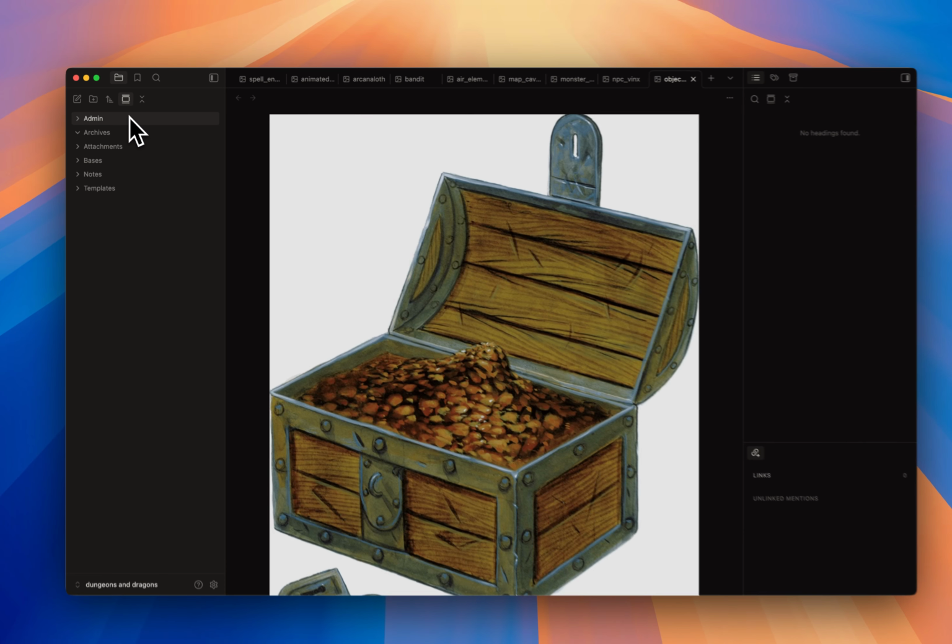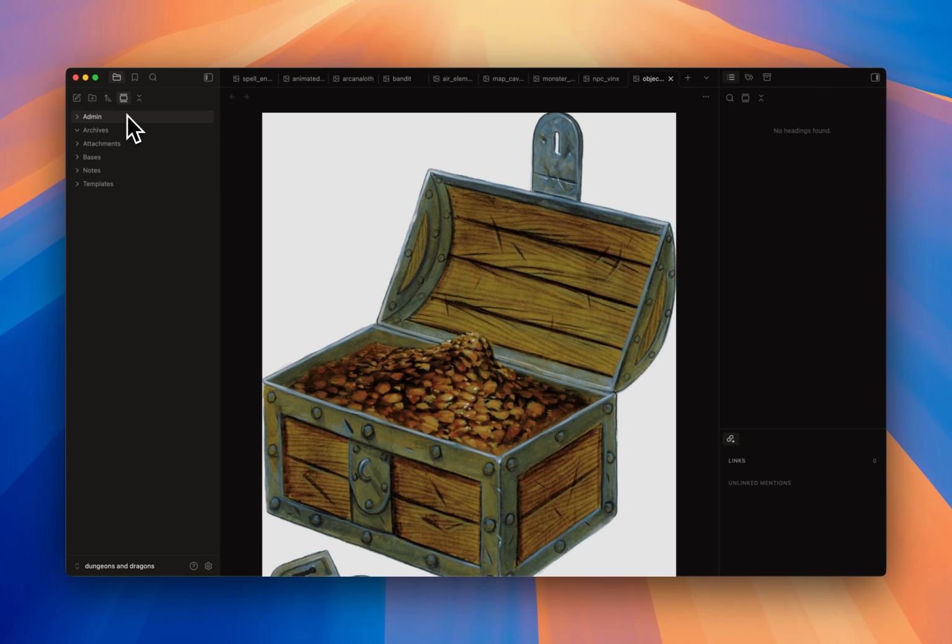And then I just have one note in admin forever. It's just some rules or reminders or things that I need to do in the vault. So it's mainly just my shopping list that I keep. And I have a different one for each vault that I have. So there you go. This is the basic configuration of my vault. And in a future video, I'll review the templates I've created. And after that, I think I'll do a base showcase and how I'm currently organizing each view I have. I think it can be fun.